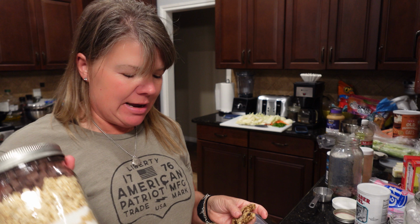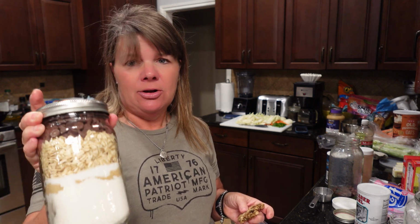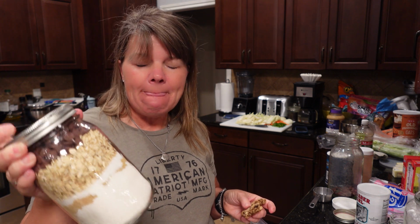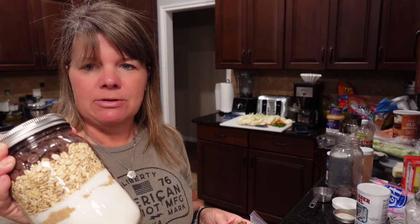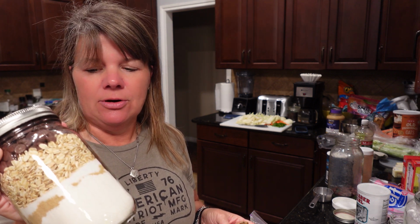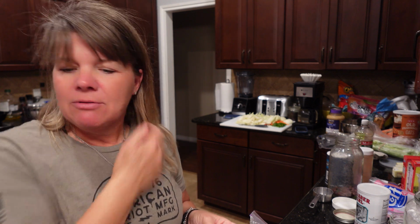I forgot to say, it says you can also add half a cup of nuts to this. I don't know how you fit it in the jar, but if you add the nuts, then the mix is only good for 3 months. Like this, it's good for a year. So however you want to do it, you can add the nuts when you get ready to bake it also.